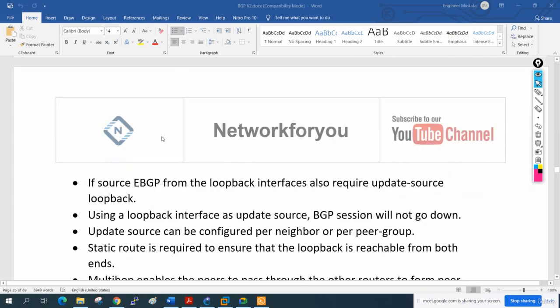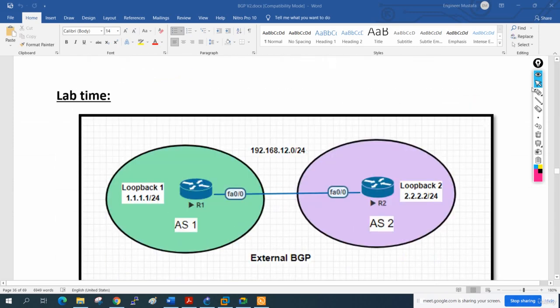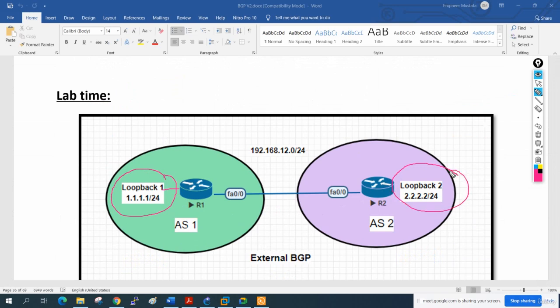And one more thing, whenever we are forming the neighbor from the loopback, let me show you here. I have this loopback 1 here, and I have another loopback 2. I want to form the neighbor from here to here. So I will increase the TTL value, for example I will keep 2. So one will be used here, one will be used here, so it will reach there. And after that we will have one more issue. What issue are we going to get?